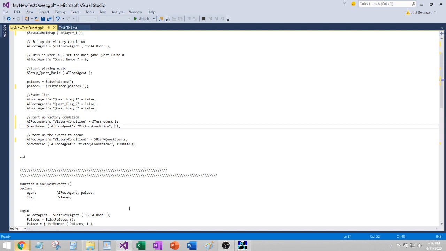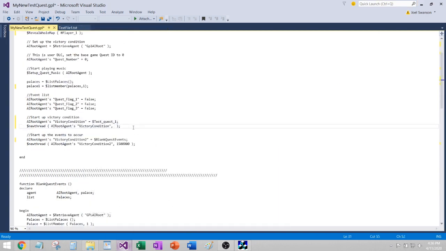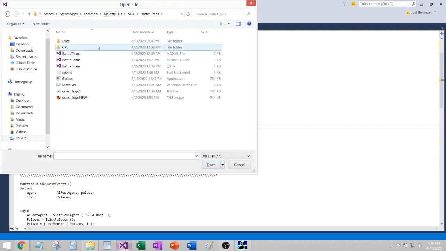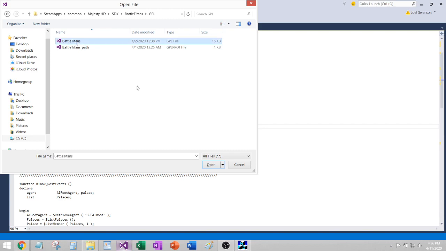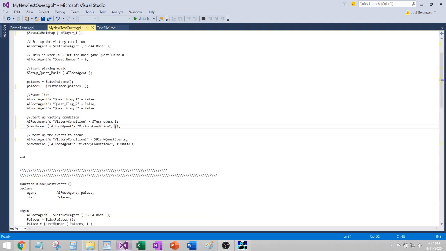So one of the things you can bring in, and let me pull up another quest I've made, to show you how quickly you want to do it. There is a predetermined definition of how quickly to call back to check victory.